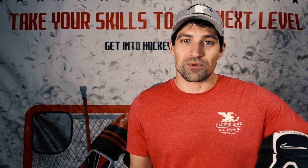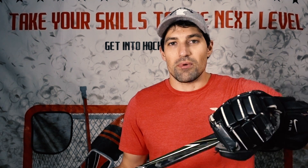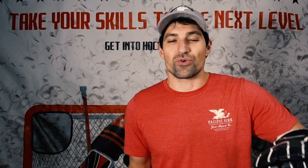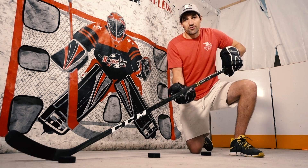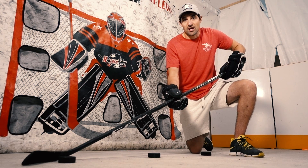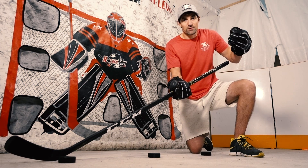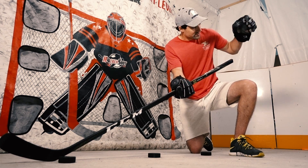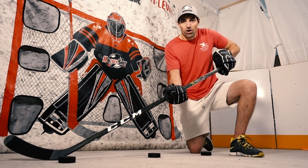There's a second technique that works really well to help keep the puck on the blade of your stick, and all it involves is an active top hand. By activating your top hand, it's going to help you cup the puck and keep it in an area where you can control it. For this technique to work, all you have to do is roll that top hand and that's going to keep the blade flush to the ice. Now for this to work, you have to make sure you're holding the stick properly. Some of the players I see are gripping the stick underneath or to the side — just reach over top of the stick and grab it, and that's going to make sure that you can properly move that stick.